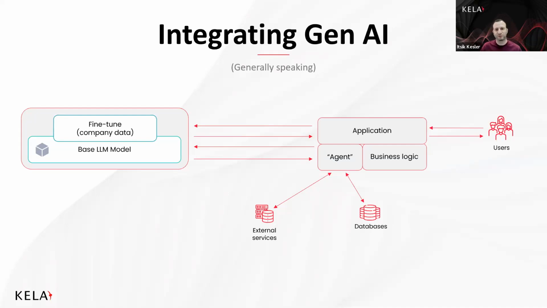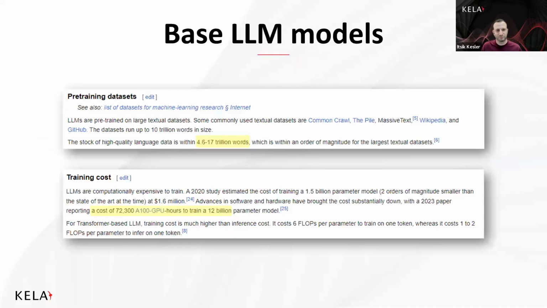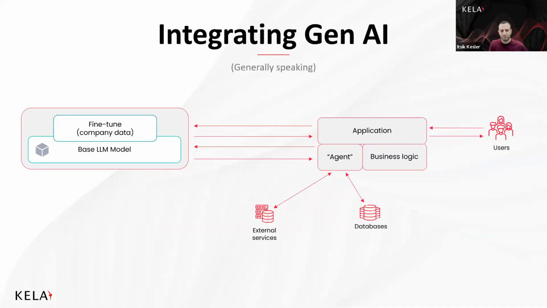And this, of course, might expose much more information that we didn't want it to do. Now, let's try to go step by step in this flow to understand what are the different risks. And we will begin with the base LLM model. Usually, most companies won't take the effort to generate their own base LLM model.